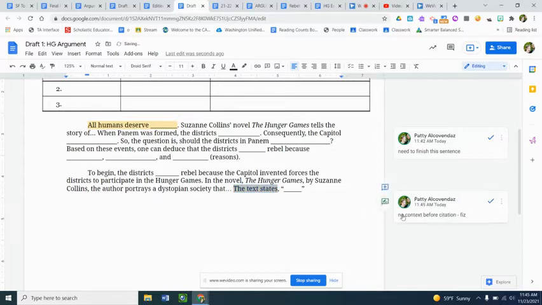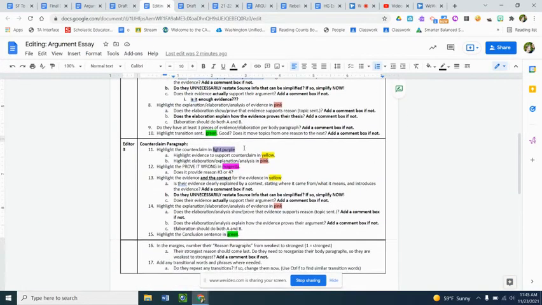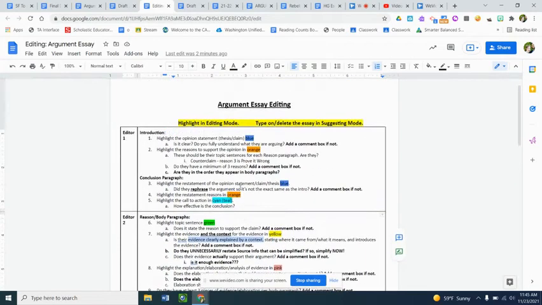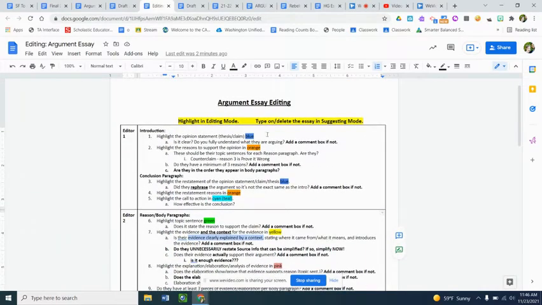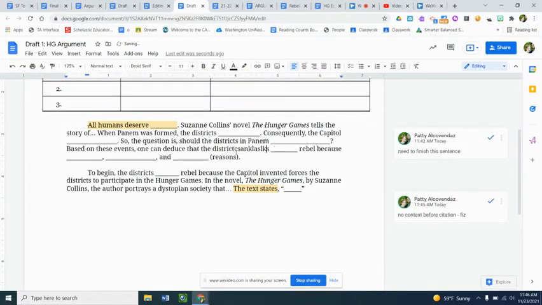Fix. That says fizz. Okay. So you're telling them what to do as you're going. Notice that for editor 1 and editor 2, you're not typing on the document unless you are in suggesting mode. If it's a quick and easy fix, like they had a punctuation issue, you do not just type those things on here yourself because this document does not belong to you.